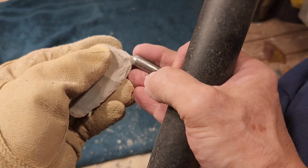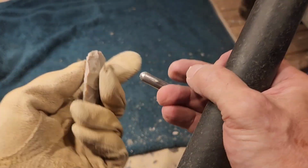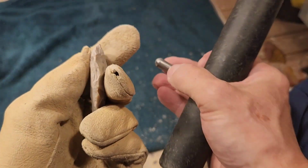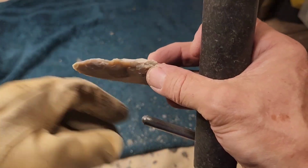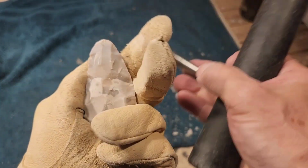You hit your finger or your hand with the workpiece, it'll ram into one of your knuckles or somewhere sensitive on your hand, and you'll go, ah, man. And then you're like, oh, my finger, and it doesn't work right.